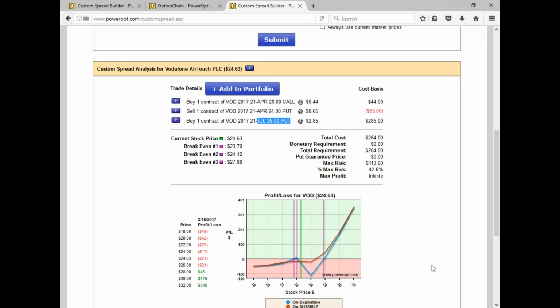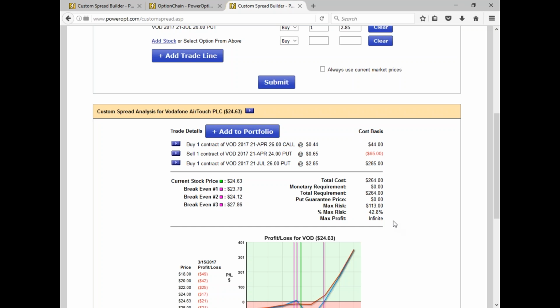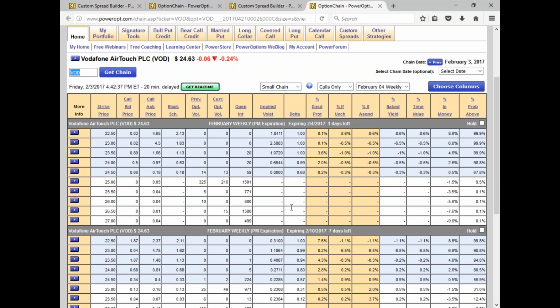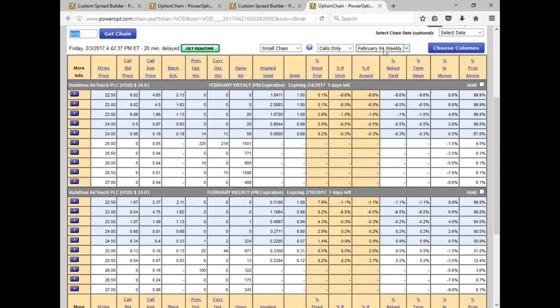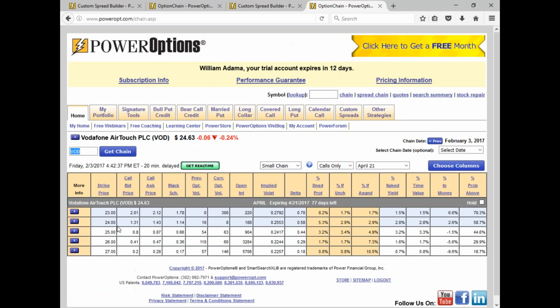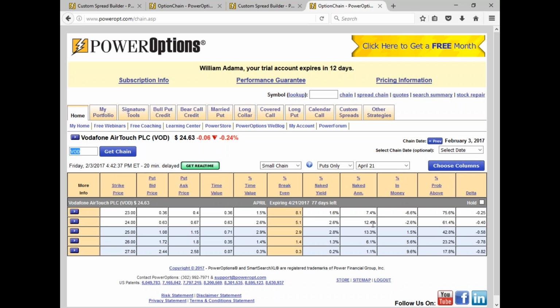Two things. Okay, so Ashwin said one of the hard things to do with the synthetic is getting the delta to match the same, unless you use the same strikes. It really is. Again, let's go to the option chain for Ashwin's second question here in relation to this. And our delta of our April, we got to go there first. Sorry, the delta of the, I'm in calls. So the delta of the April 26 call is going to be a positive 0.29. Let's go to the puts for April. The 24 put has a delta of 0.40.